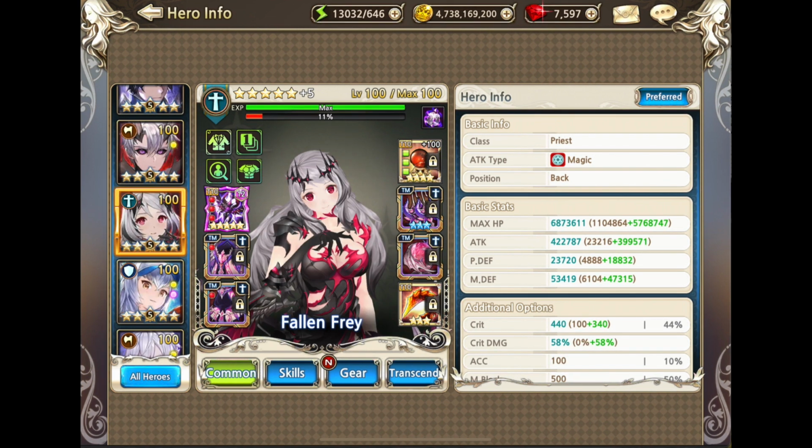I'm also using Fallen Frey. Not much needs to be said about Fallen Frey, except that she is an excellent healer to use in pretty much all 3 World Boss battles, and she's got a very powerful shield as well.